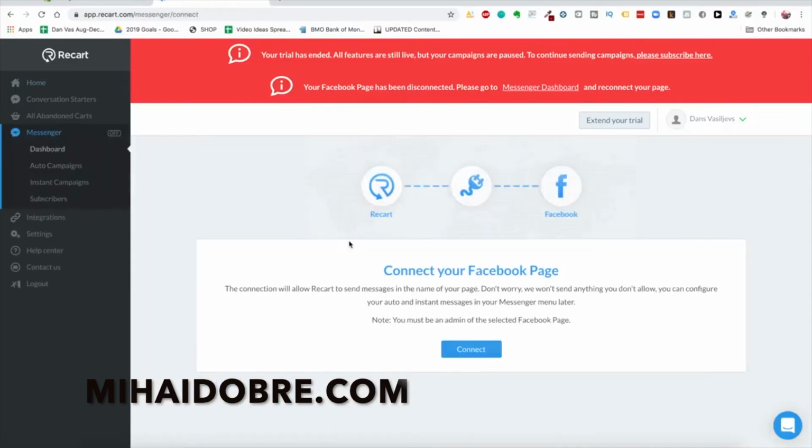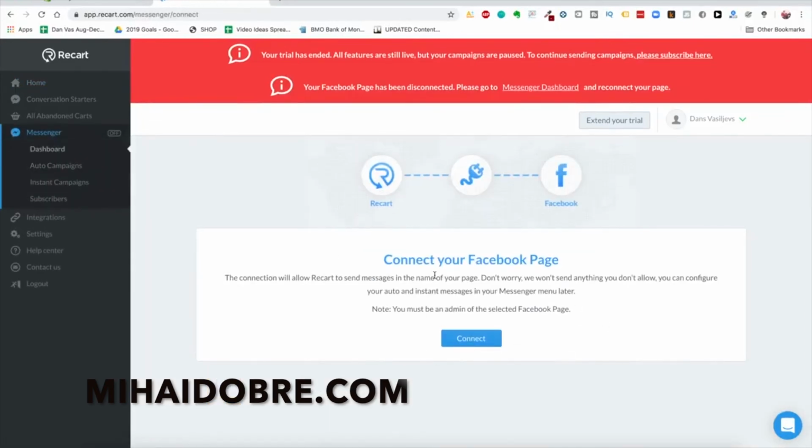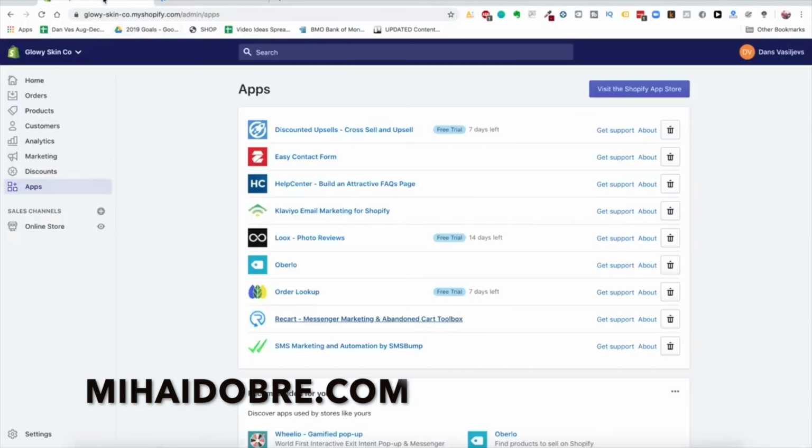And if we go here, first you want to connect your Facebook page, which we're going to go into in a second here. And that way you're going to be able to hit them as well in the Facebook Messenger. And just do it the same way, with a coupon code. Make sure that you make the coupon code first over here. And yeah, that's it for that.